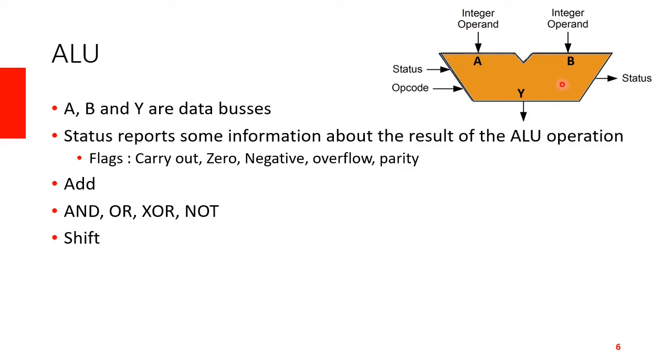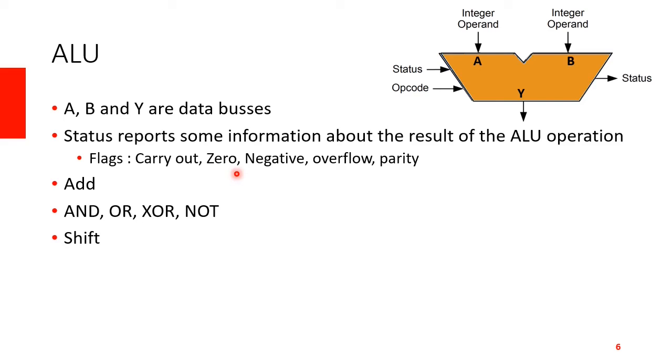Some examples of those statuses: when you do some operation on A and B, if there's a carry out, like you add two 8-bit numbers, and once you add them the result is 9-bit, the processor can't handle it, so it's a carry out, or kind of overflow. Or probably there's a subtraction, you borrow one, so that is again a carry out, or probably there's a shifting and something goes out, so that is also a carry out. And then you can have a zero flag. If the result is 0, so all the bits of the result are 0, we say the zero flag is switched on.